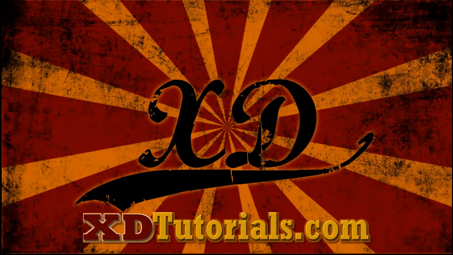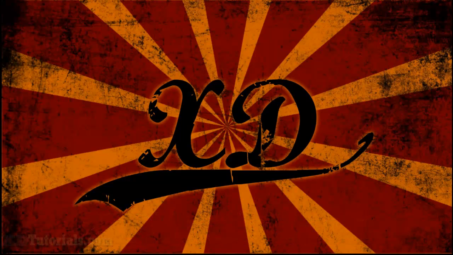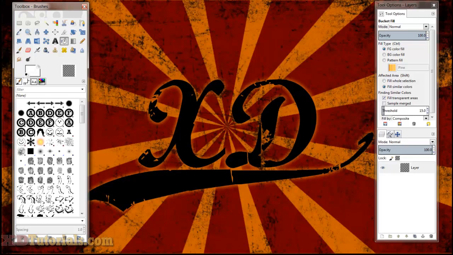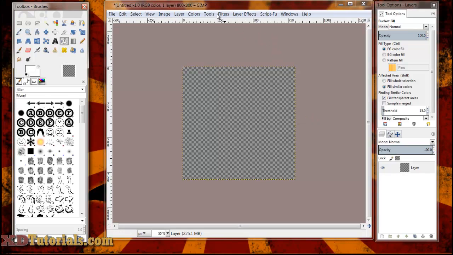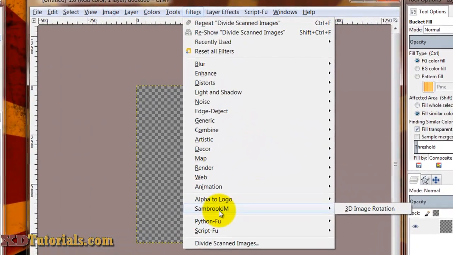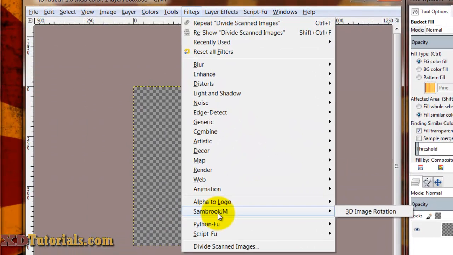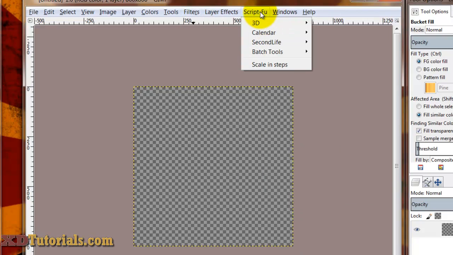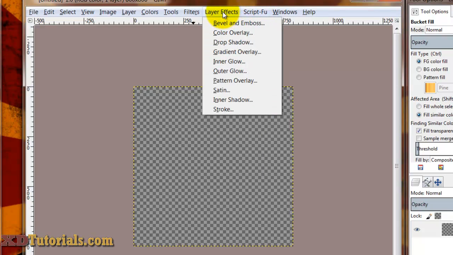We're going to be talking about how to organize your script foos into your menu toolbar. You'll see I'll open up Gimp here, and you'll notice that I just downloaded a new script. It's this Sandbrook JM, and it's appearing in my filters folder. For organizational purposes, I like to put all my script foos into my script foo folder. I even have some script foos, like this layer effects, that I use so often that I created a brand new menu item in my toolbar here.